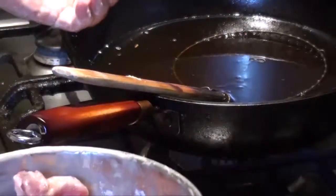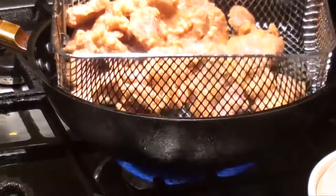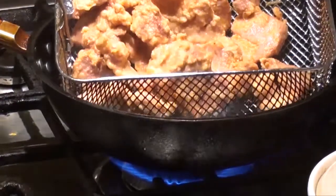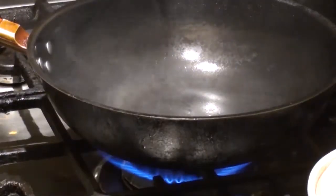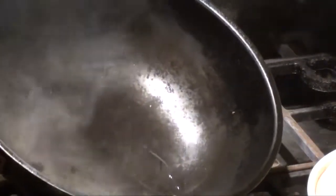And also we have to deep fry. So the pork chop has been cooked, deep fried. And I will mix it with the sauce. Start with a little bit of oil. We'll throw some onion in.